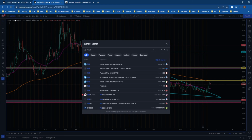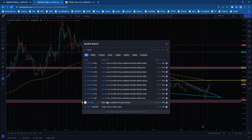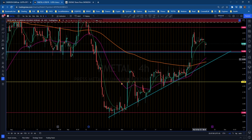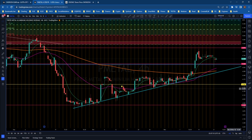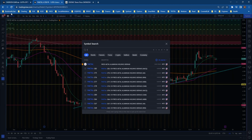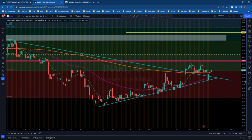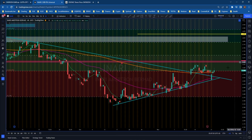Then PMETAL, as I mentioned earlier, I'm quite bullish on this stock as well, as I've told you that this is a very good doji. So if you really love it and it breaks, then you can enter. INARI, it's 50-50. I'm not very certain, but somehow it has to break 265 here, because this candle is stopping all of this from September until November. This candle is stopping everything. You need to break this huge candle.